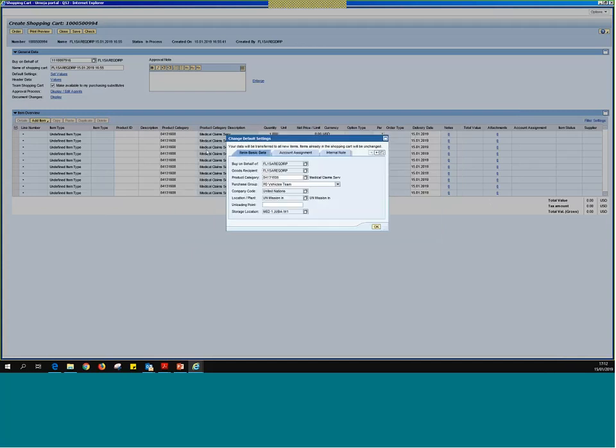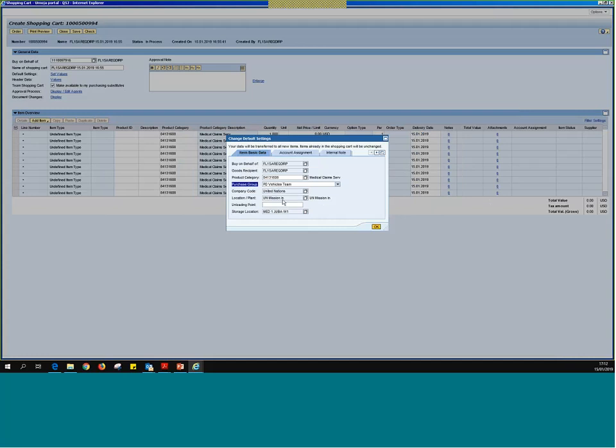The first thing was the item basic data. We made sure that we're selecting the PD vehicles team, which is the purchasing group, as we were saying at the beginning of the session. This is one of those critical key fields that needs to be selected. And why is that? Because now that TM and SRM are linked together, selecting the correct purchasing group will allow the TM planner to eventually view the DTR number that is going to be generated once we're done approving our shopping cart, approving our PO, and this generates an inbound delivery document, which in itself generates its own document in TM. So that's why this field was critical.